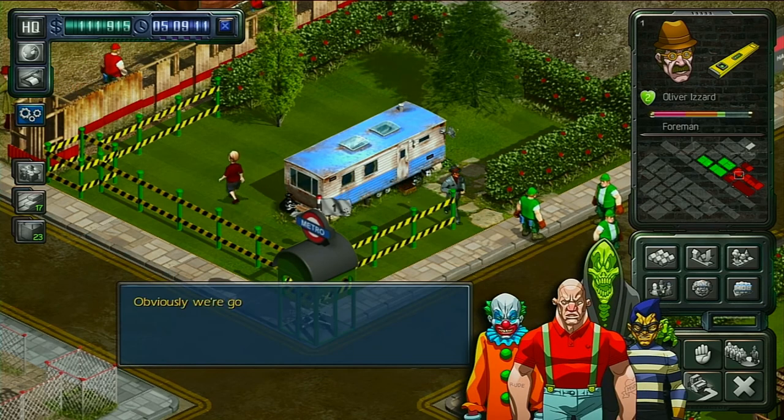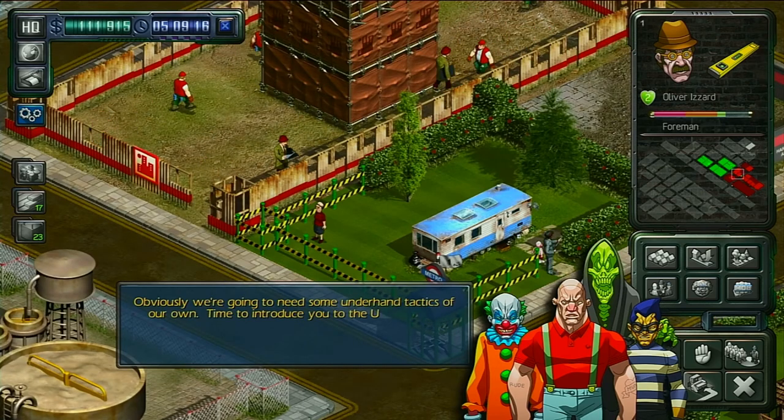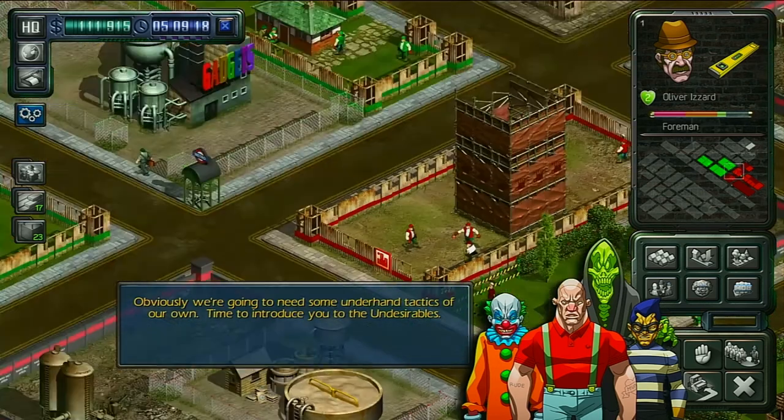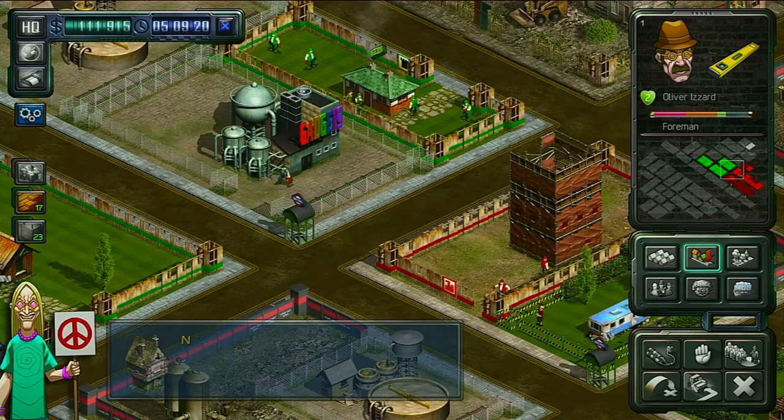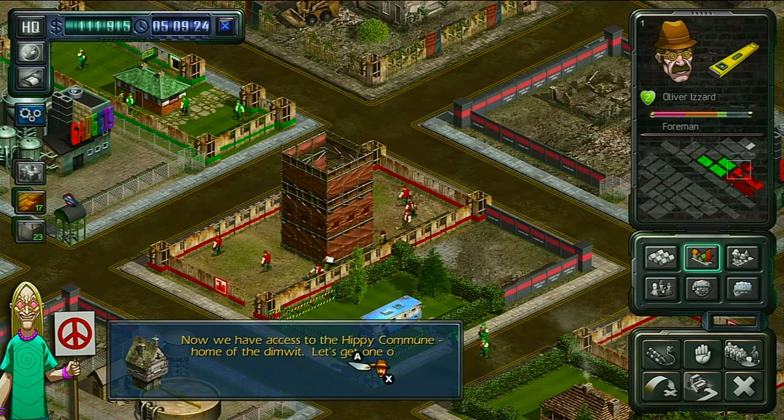We're obviously going to need some underhand tactics of our own. Time to introduce you to the undesirables. We now have access to the hippie commune, home of the halfwit. Let's get one of those knocked up quick smart.